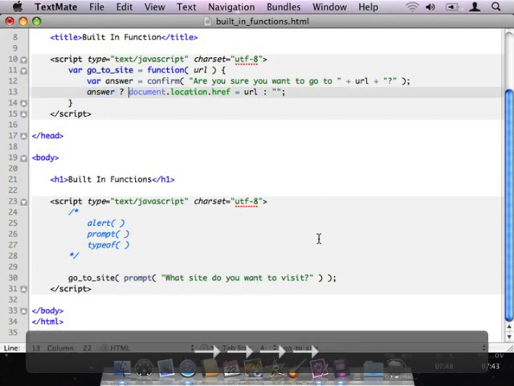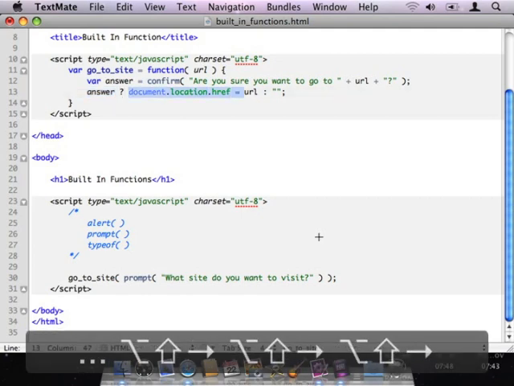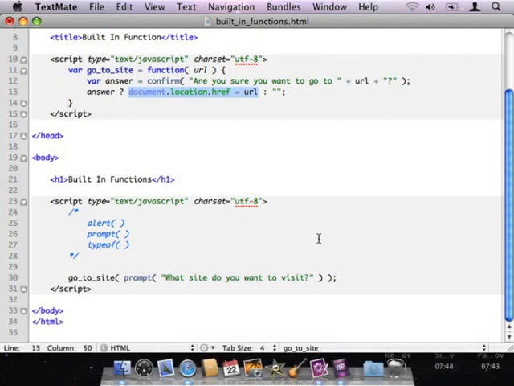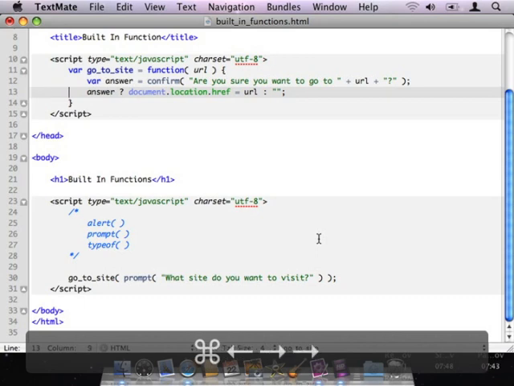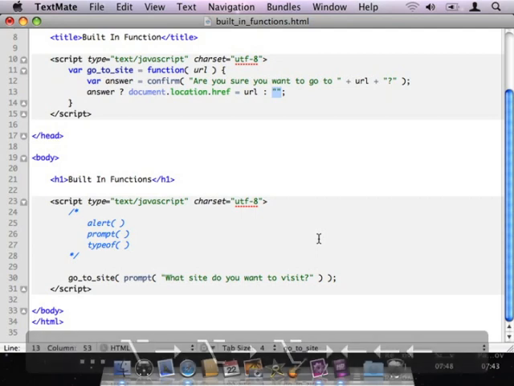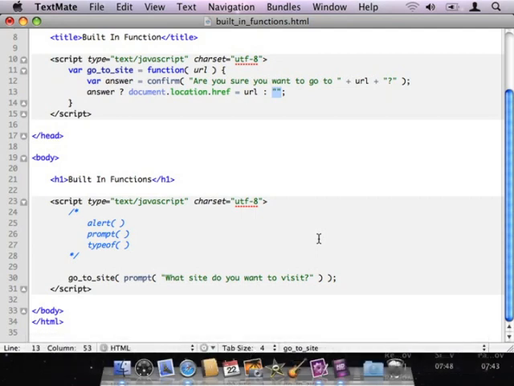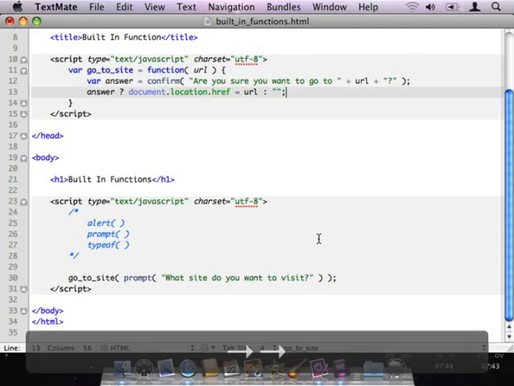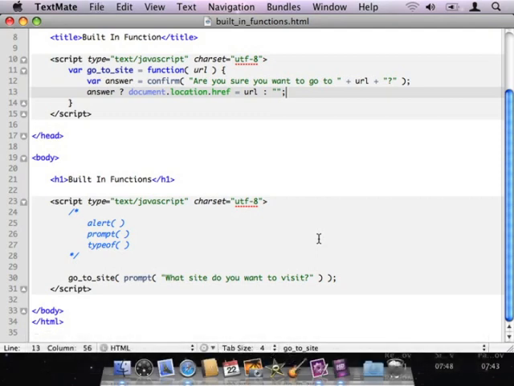If it has truthiness, then we will do a document.location.href and assign the URL to it, which will cause the browser to redirect. If, on the other hand, answer is false, we will come to after the colon, and we will end up with just an empty string there. The empty string is not being assigned, it doesn't really do anything on its own, so more or less nothing will happen. So let's give that a try and see how that works.